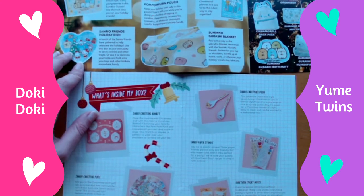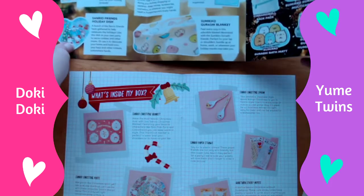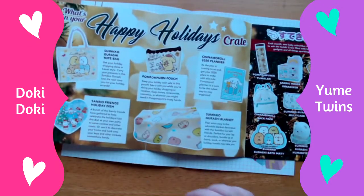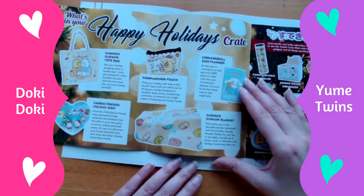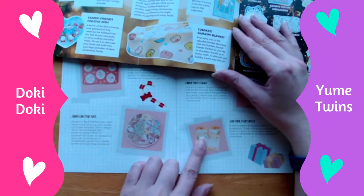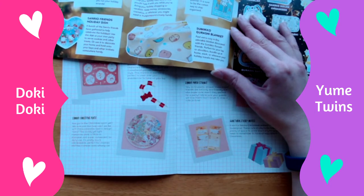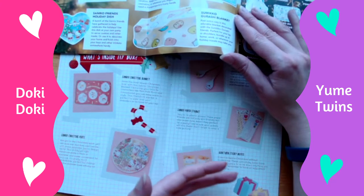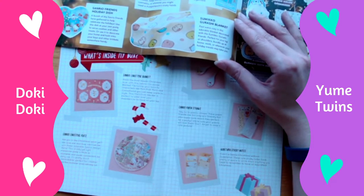So I'm going to have to go with the Doki Doki crate as the winner. I think perhaps because the colours on the things within it are a bit more vibrant, maybe. That's partly what it is. I mean, it's got sticky notes in. I feel so disloyal to my sticky note inner nerd for not having this make it an outright win. But the spoon kind of let it down a bit, because I won't use it.